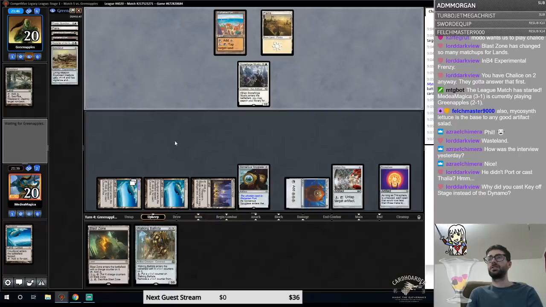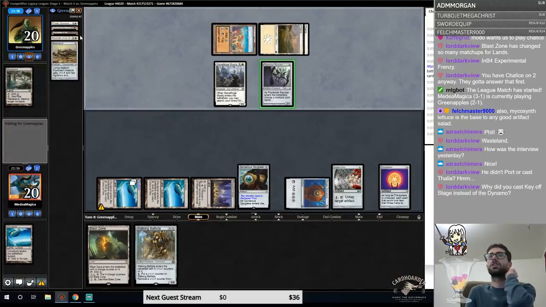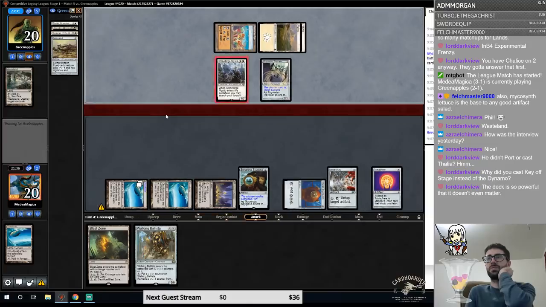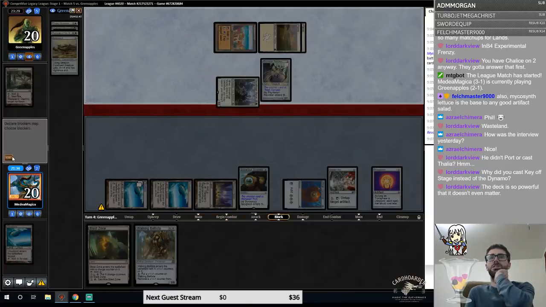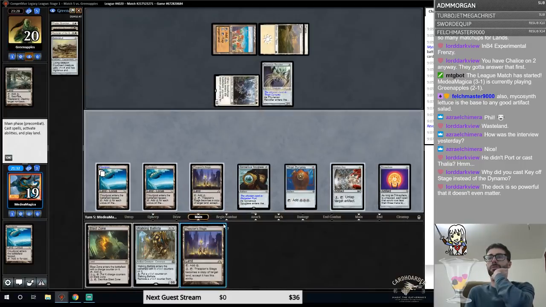Because it lets me just throw down the Trinisphere and constrain my opponent's mana, just ensure that they can't go crazy. This is actually probably very good for me. So 1, 2, 3, 4, 5, 6.